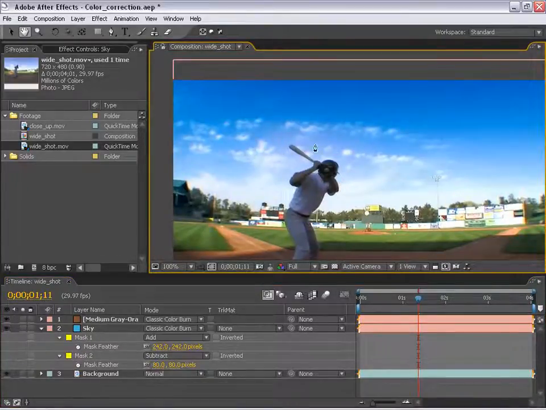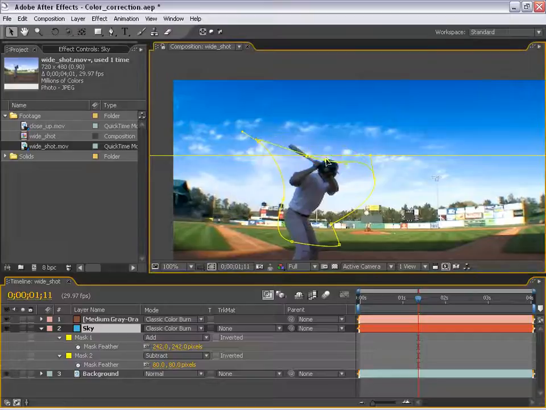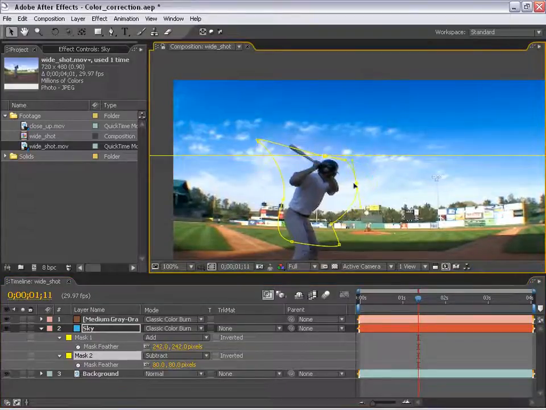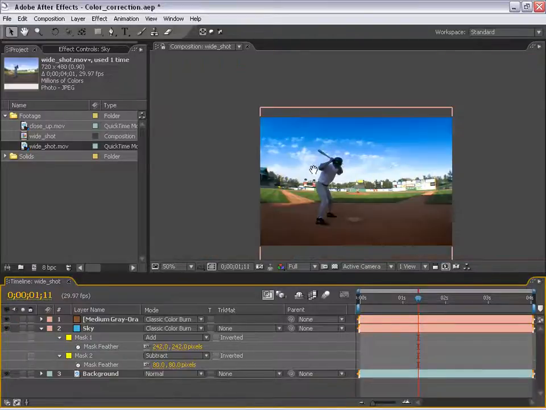Now, we're kind of losing a little bit of the blue here, so let's just go ahead and shrink our mask down and bring some of the points closer to our character here. The main thing here is just the white shirt kind of changing color. So that probably works pretty well.